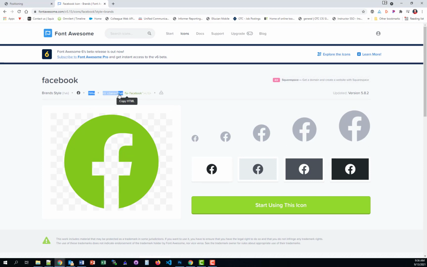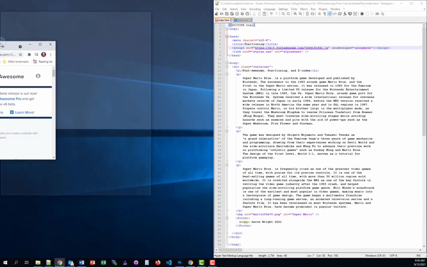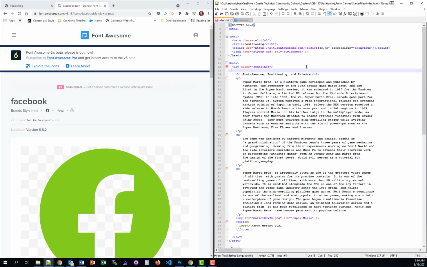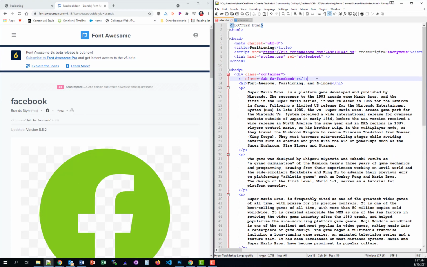So here I'm going to copy this I with the classes and then add that into my HTML. So here I'm going to add that above my header. When I paste it in, this is what that looks like. It is just this I element with a class of fab and fa-facebook.